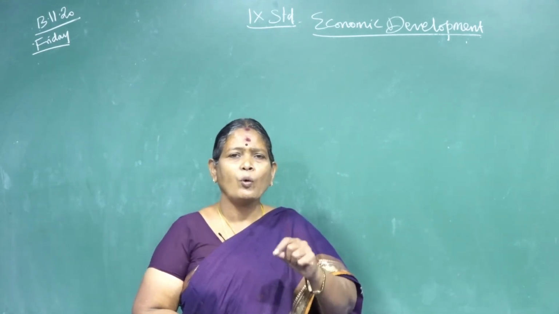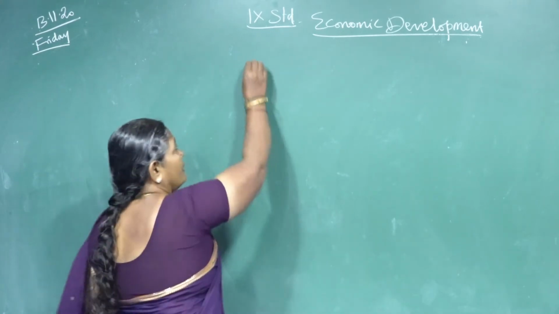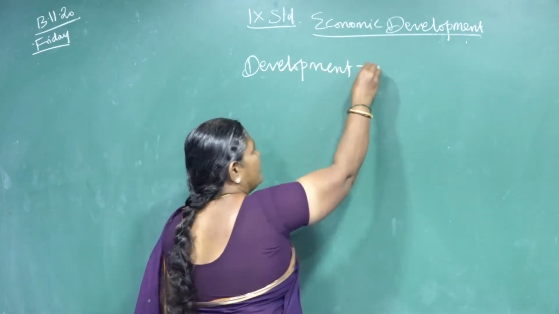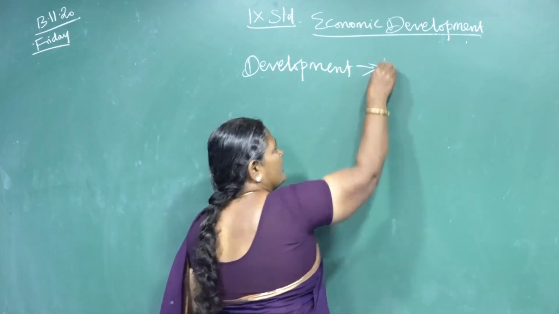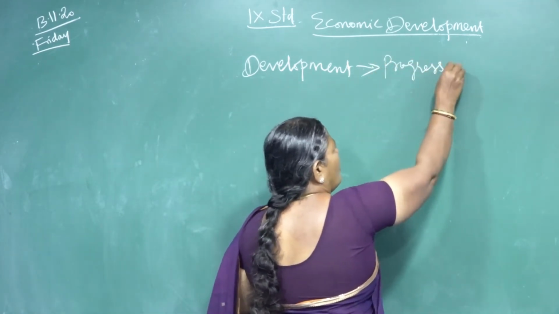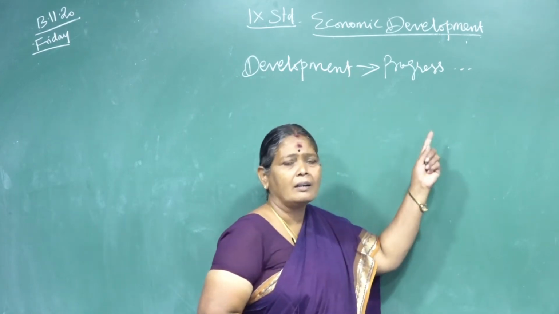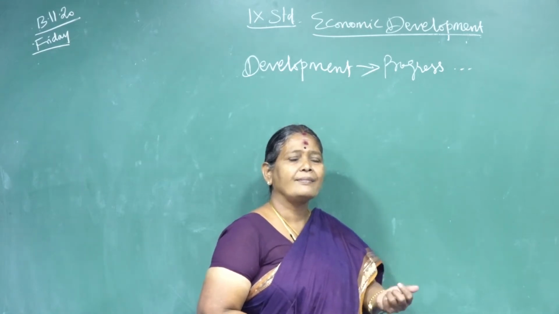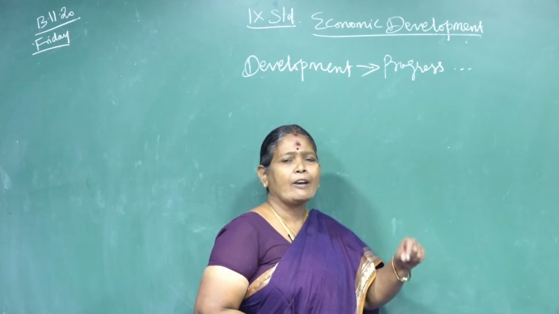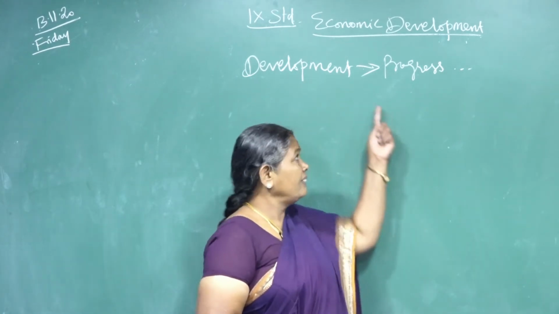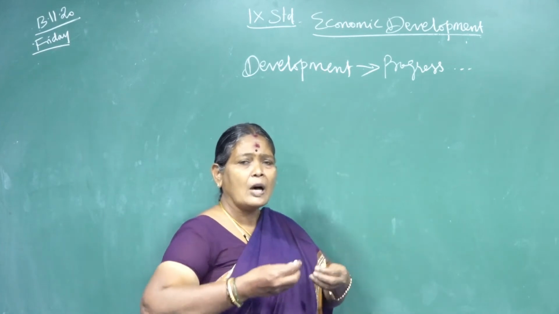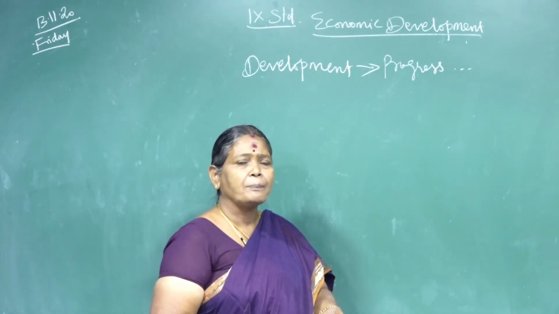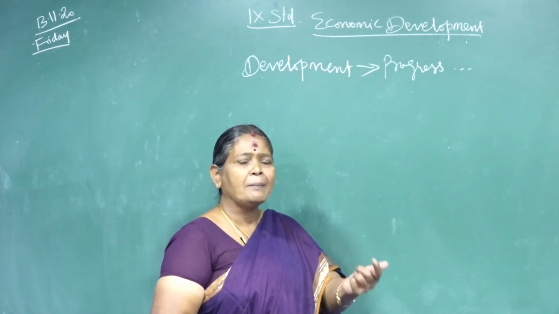Now, what is called development? First, the word development generally means progress, progress of a particular field or a person. Otherwise, we say the economic progress of a country is called the economic development of a country. But this term development is now widely used in different perspectives. It differs from person to person and time to time.